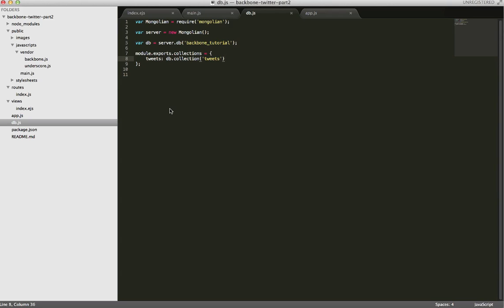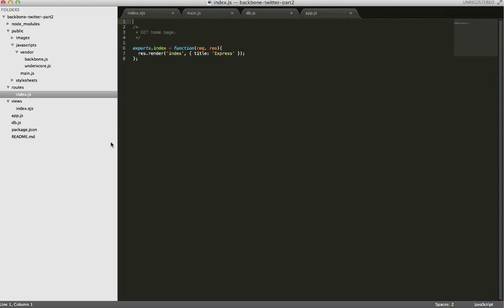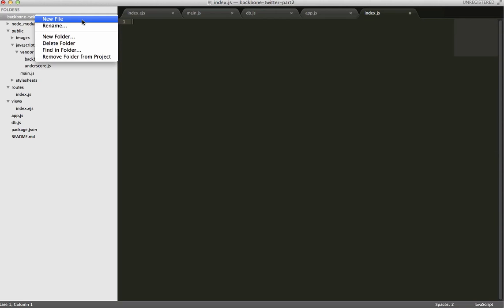Next up, we will need to create a RESTful resource for the Backbone Sync API to be able to synchronize the client-side resource with the server-side resource. So it's very similar to the way that Rails does RESTful resources, so we're going to follow the same template. We're going to start off by making a few modifications to the default template that comes with Express. Instead of using the routes.index file, we're just going to have a more Railsy way of doing things with routes.js. So we're going to refactor this file into routes.js instead of having one per controller, which is usually not needed.